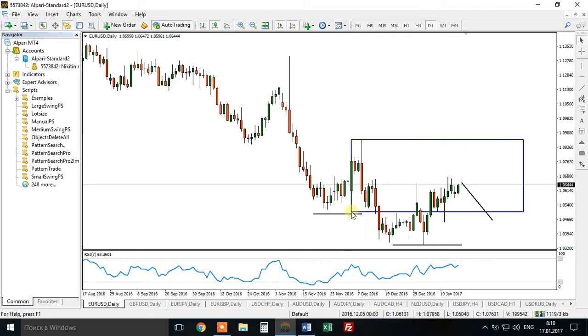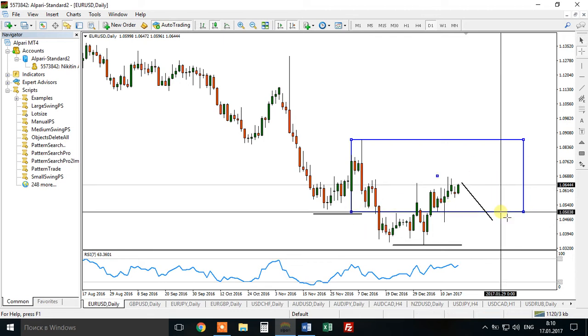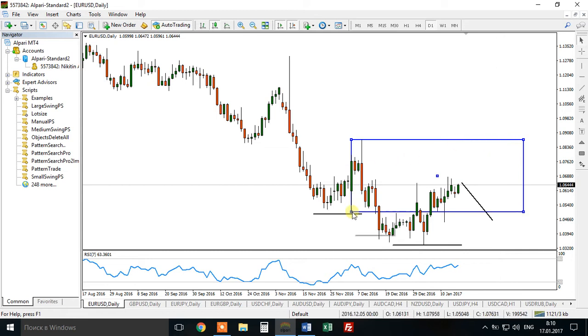How can we make this zone a bit smaller? Because this is a very vast zone, 368 pips. I want you to pay attention to these spikes. You see they acted as resistance here, and acted as resistance here. So I would start my resistance zone from here, and the price shouldn't go very far above that. So this is my resistance zone, the major resistance zone.